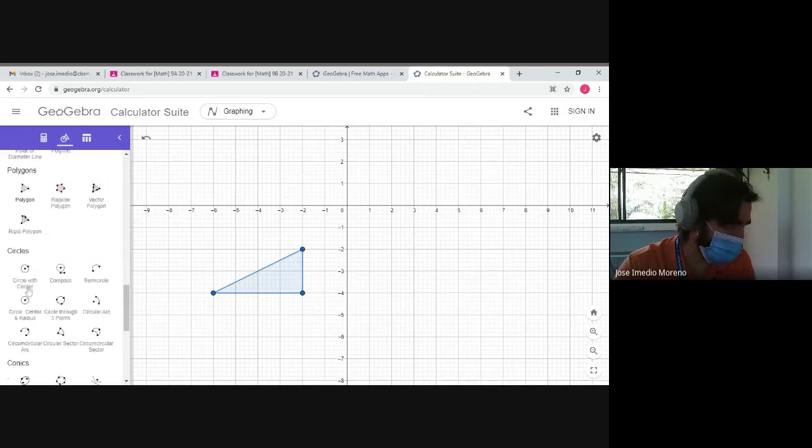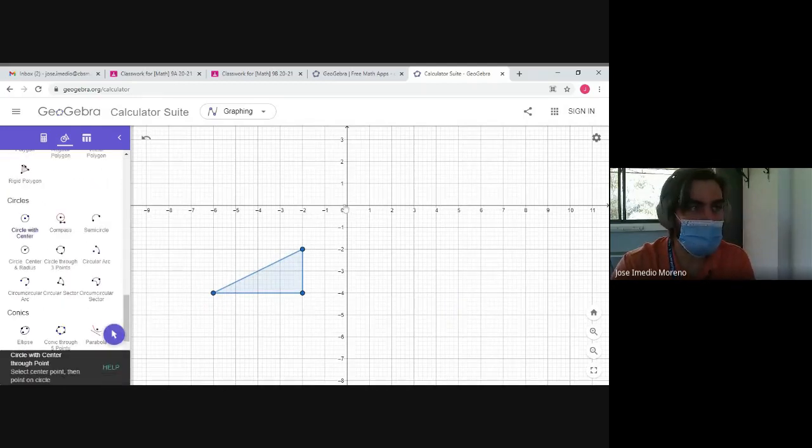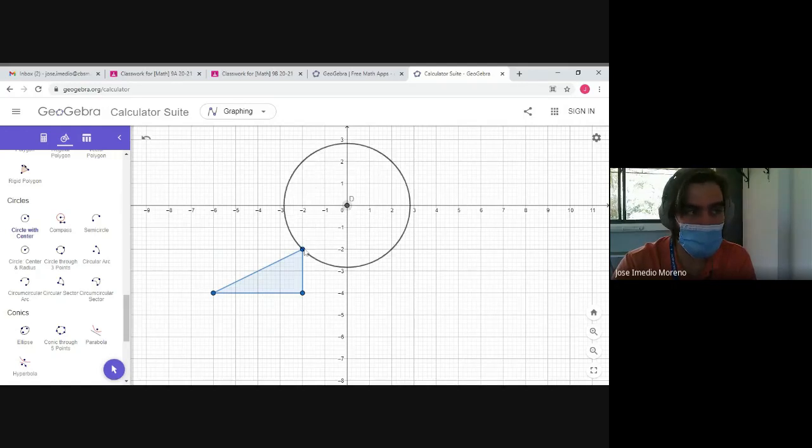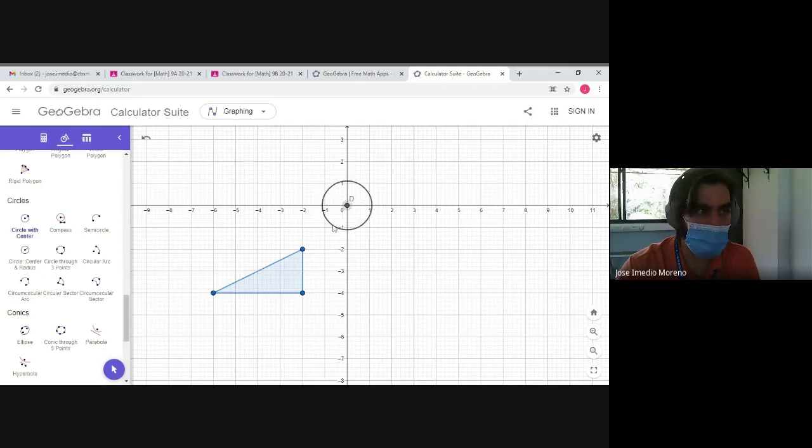First step, I need to create the circles or the circumferences I'm going to use as a reference for my rotation, okay? My center of rotation will be the origin. It can be a different point, but I'm going to use the origin.